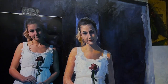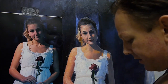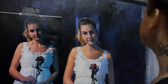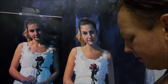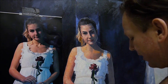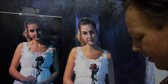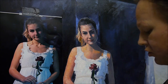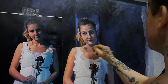Yes, thank you. So, I'm starting up this today. It has dried and is ready for a new layer. And I just got a question the other day, if I paint dry, just from the tube, and mostly that is exactly what I do. I don't mix in so much medium.